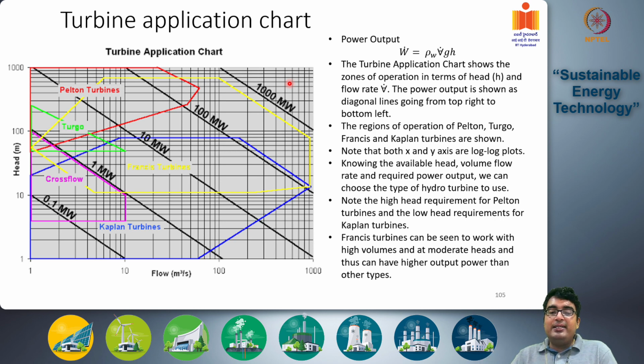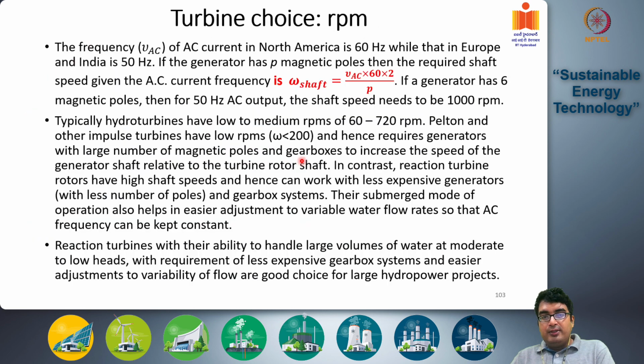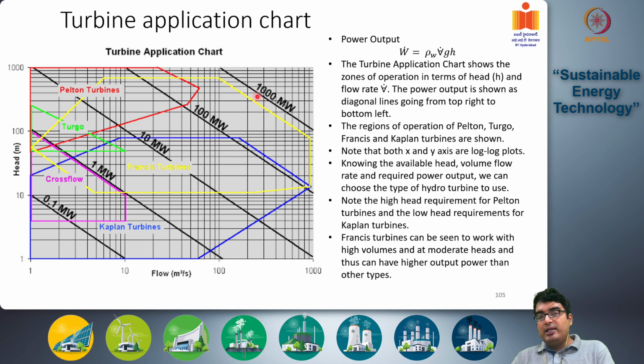And again here the idea is, if you go back to the Three Gorges Dam example, it's 700 megawatts, correct? So this is around here only, 1000 megawatts. So here the only turbine that can work is a Francis turbine. Okay, so that's why the Three Gorges Dam engineers chose the Francis turbine as their turbine of choice. Kaplan turbines work somewhat lower in the zone, so it can go to very low heads. So you can see here Francis turbine head height has to be 10 meters or above. Okay, but Kaplan turbines can go down to 1 meter head height. So very low heads also it can work.